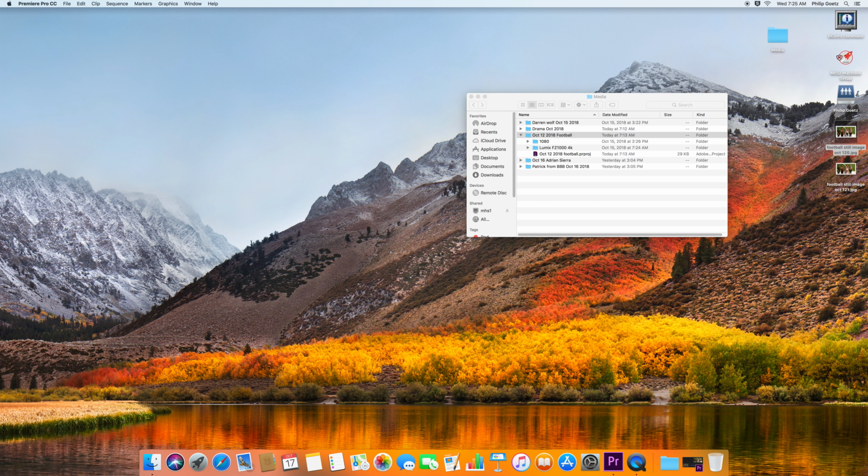And then come over here, and I've got these 2 still images. And I'm not sure how big they're going to be in terms of megabytes, but what I can do is actually click on it and hit Command I. It's going to show me the information about it. So this is a 5 megabit image. This right here is a 5 megabit image, which is pretty cool. So that right there is done.